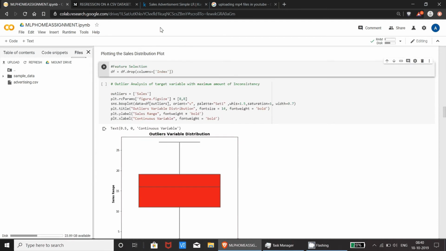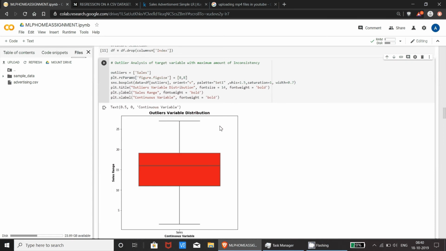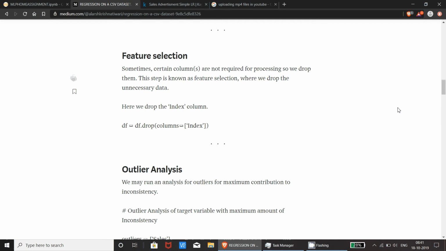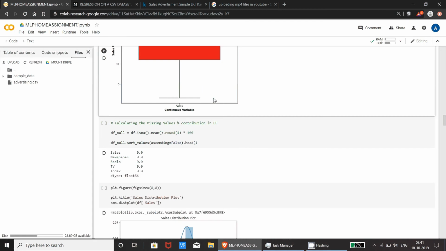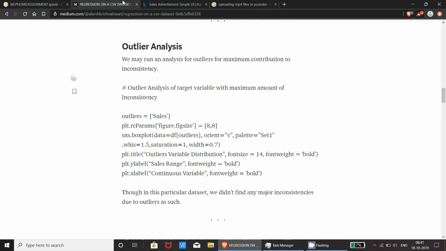Now, if I'm working on a dataset which has lots of ups and downs, I need to get a fair idea of the majority values which fall onto my targeted area, so I remove the outliers. But on this dataset, I don't have many outliers. Most of the variables fall on the sales range. So that's that. Outlier analysis. You can change the parameters according to yourself, depending on what exactly is your range of outliers.